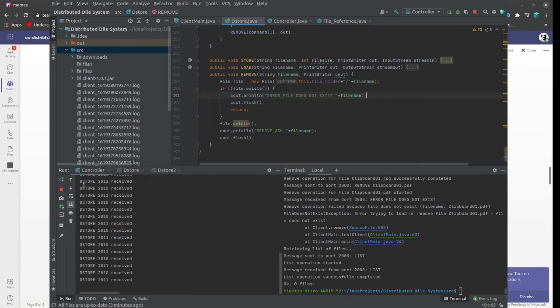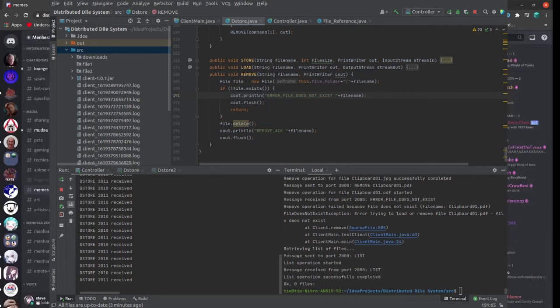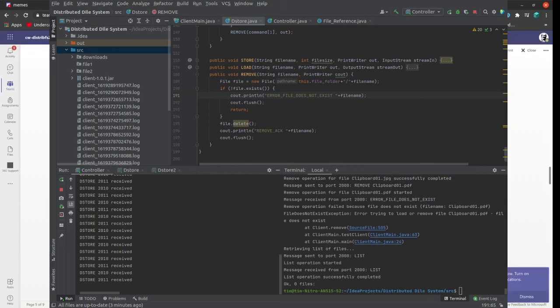So if the controller doesn't have the file, it sends a message to this, which this received. If the dstore doesn't have the file, it sends a message to the controller, which doesn't make much sense, because then it doesn't get sent to the client. But it's another thing to ask about, I think. We have done as the instructions said. And that's all of the remove operation, other than the logs, like I said, which we still don't have access to. So that means all that's left is storage rebalance, which is great.